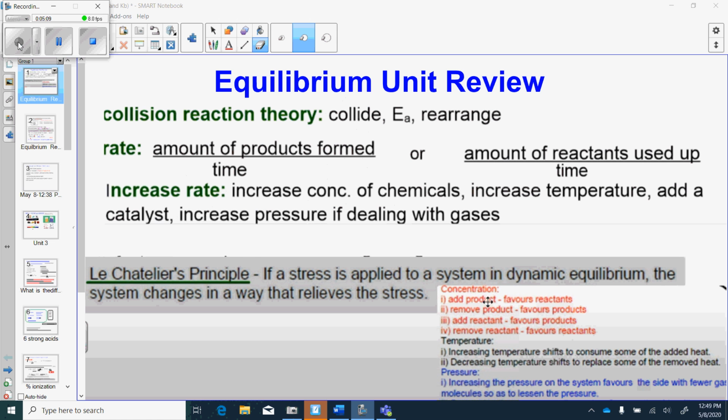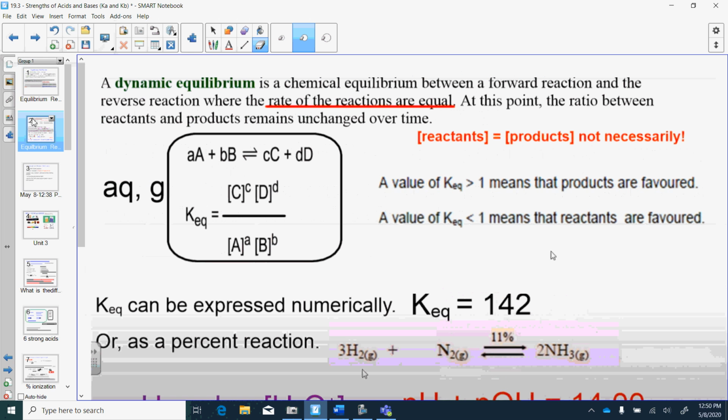The next thing we looked at, and actually I'm going to flip over here quickly, is dynamic equilibrium. With dynamic equilibrium, there's a couple things to remember. Dynamic means it's always going on, nothing ever stops, but there is a balance that is reached. And when that balance is reached, what is equal? Something's always equal in a balance.